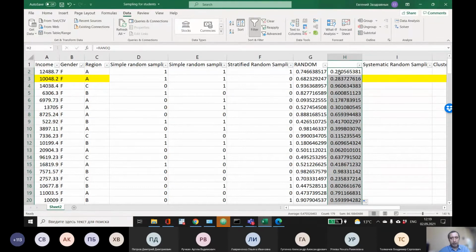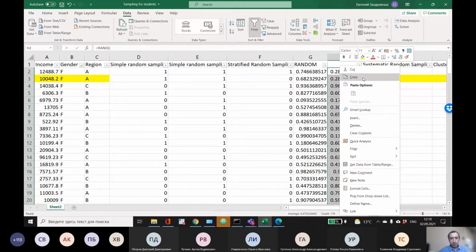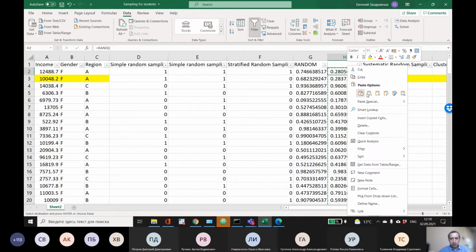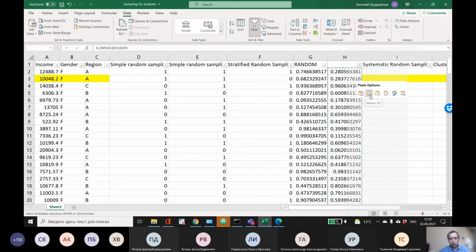Next, select the whole column or all numbers in your range and copy these numbers. Next, this point is important. Remember, now paste and choose the values option. 1, 2, 3.